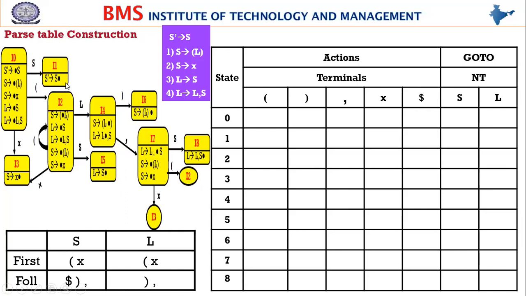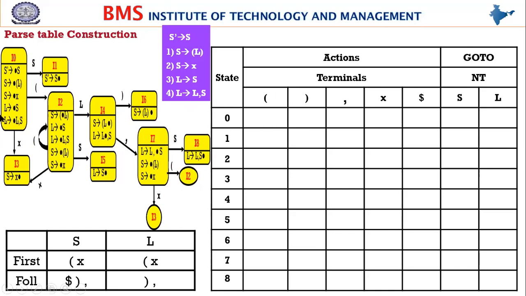And in the augmented start state, the dot reaching the extreme right will represent an accept action, and that will be written in dollar, right? Because accept can be announced when we have got the start state and we have dollar on the input, right? And the goto will happen just immediately after the reduction. That we'll see. But as of now, how to think? Take the first row. First row is the first state. Second row is the second state, right? So that's the reason we have given the same notation.